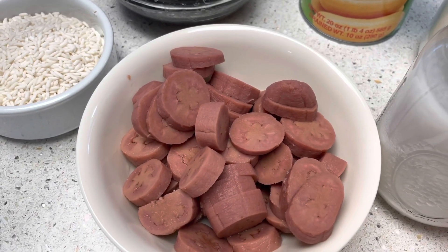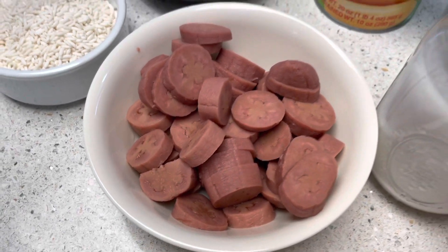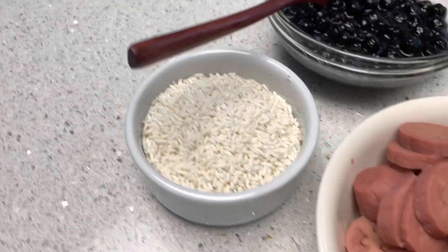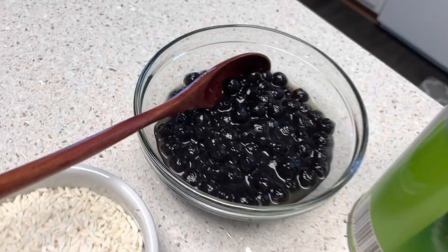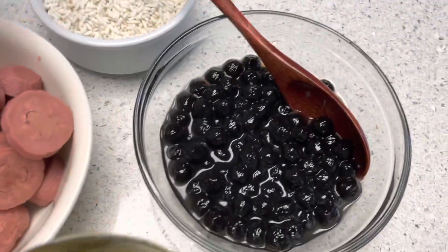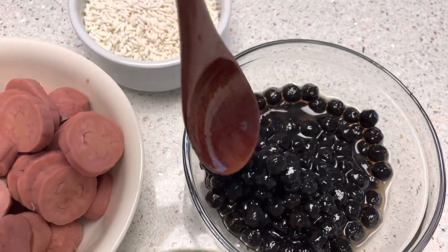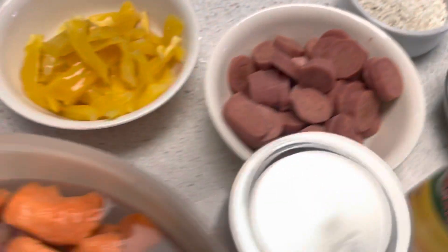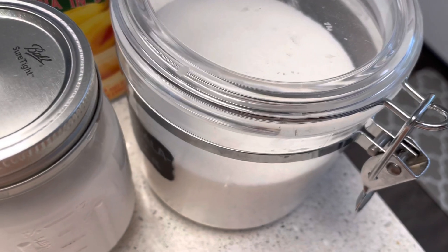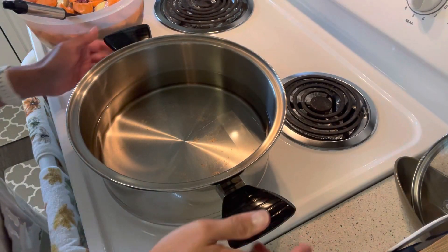Usually when we have this back home it's really a fresh Saba banana, so as you can see it's really different, but I'd like to have most of the ingredients in my recipe so I just got this in a can. Then sweet rice — since I can't find landang I'm using tapioca pearl, a black tapioca pearl, which I already cooked. We also need coconut milk and granulated sugar. First thing we're going to do is boil our root crops.